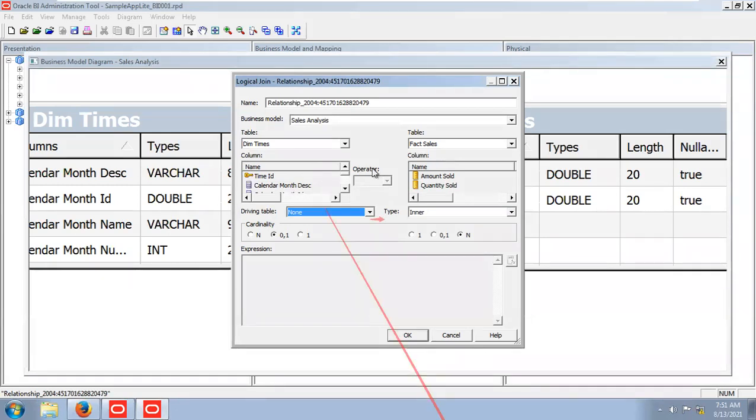But in some scenarios, if the fact table contains fewer records and the dimension table contains more records, then in this case we can give the fact table as the driving table. Every time we need to select the driving table as the one with fewer records.